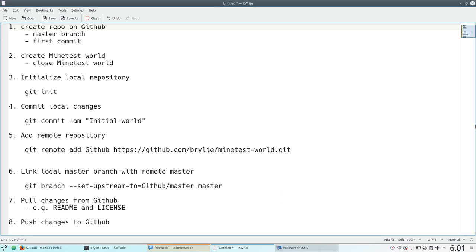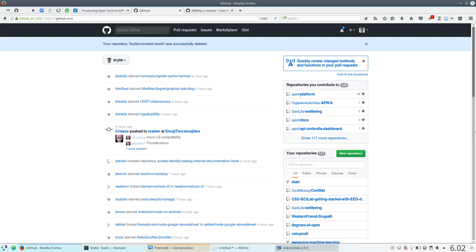In this tutorial, we're going to go over the steps to sync a Minetest world on GitHub. It's roughly 8 primary steps to get set up, and once you're set up, there are just 2 of these steps that you repeat. What you're going to see up front might seem a little bit complicated, especially if you're not used to working with Git, but again, most of this is just setup. The last step is the one where you'll repeat, and I'll illustrate that more when we get there.